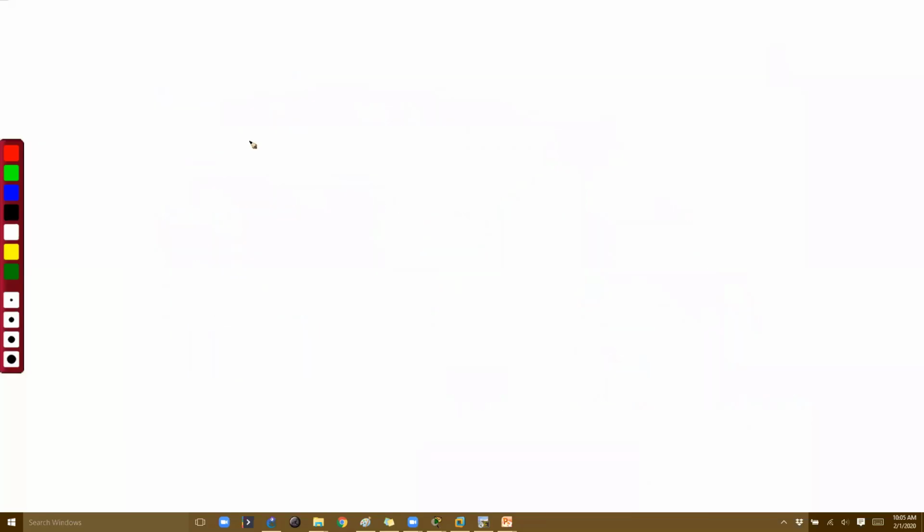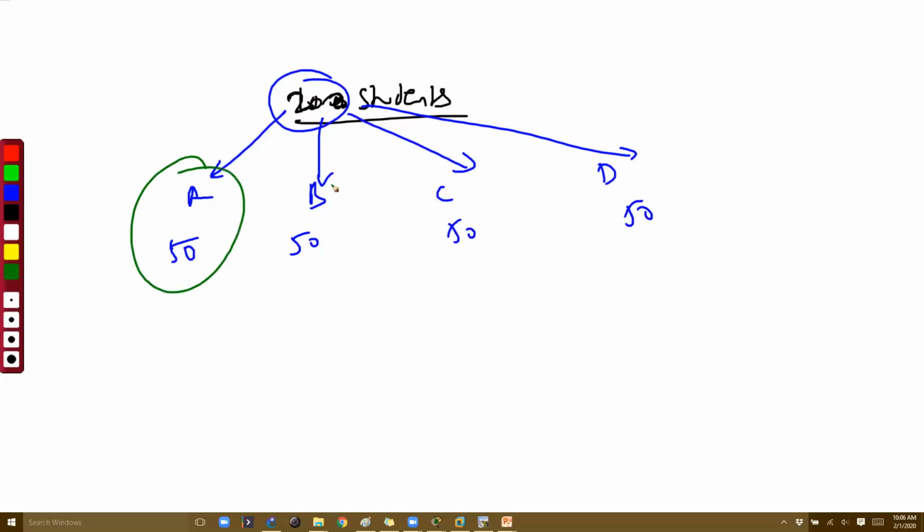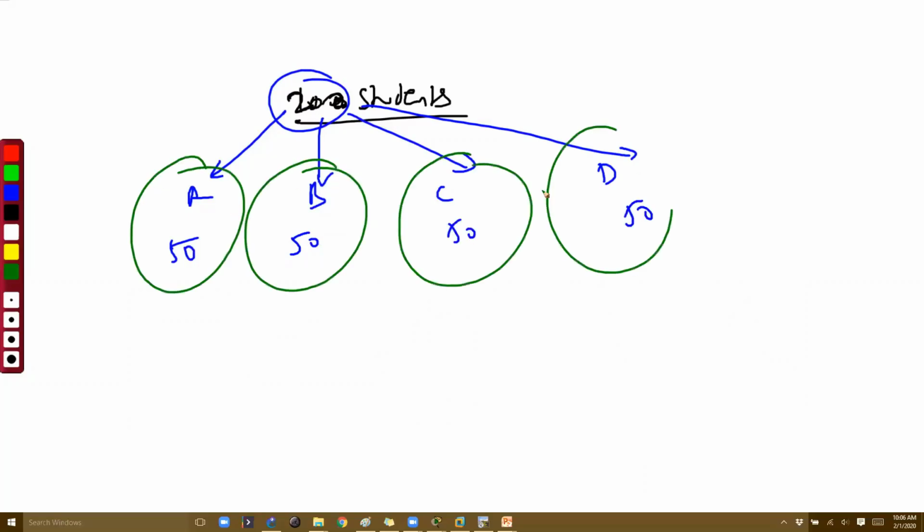Let's say if you take an example of a simple classroom, I've got some 200 students. I'm going to manage them better by making different sections. I'm going to divide them into 4 different sections, A, B, C, D, and group 50 students in one group, separating them something like this.